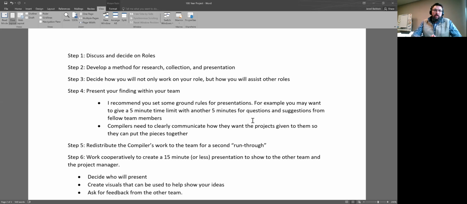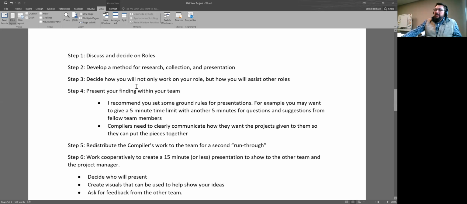So you're committing to say, hey, we're going to spend X amount of time, or we're going to go to this many resources, or we're going to poll 100 of our classmates. We're going to create some tool for collecting information. So research, collection, and then presentation. Once it's all been put together, how are you going to present this? When we get to the end of this, I'll talk about the presentation, but you have to know what you want the end to look like before you even begin, so you don't waste time on something that's not going to impact the end, okay?